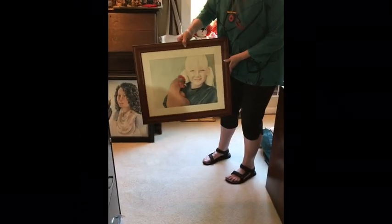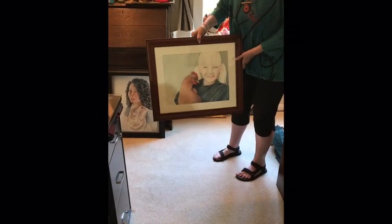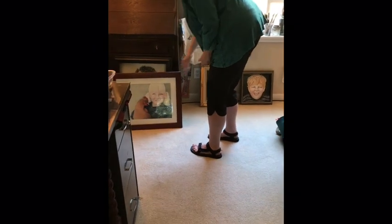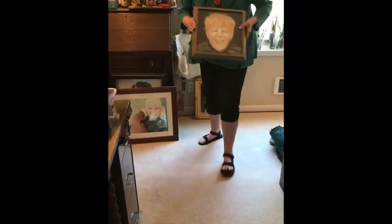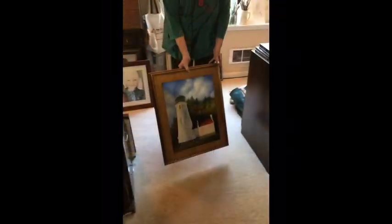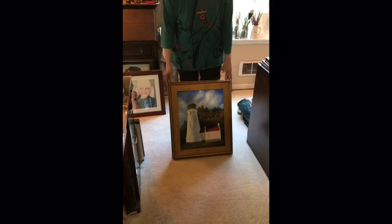This is a watercolor portrait of my granddaughter — she is now 12, but I think she was about six at that time. I really enjoyed doing portraits. I've done several and sold them. I did several children, and this is the one that incited people to ask me to do one of their child. This is one of my oil paintings — it's of course our local Sita Lighthouse.